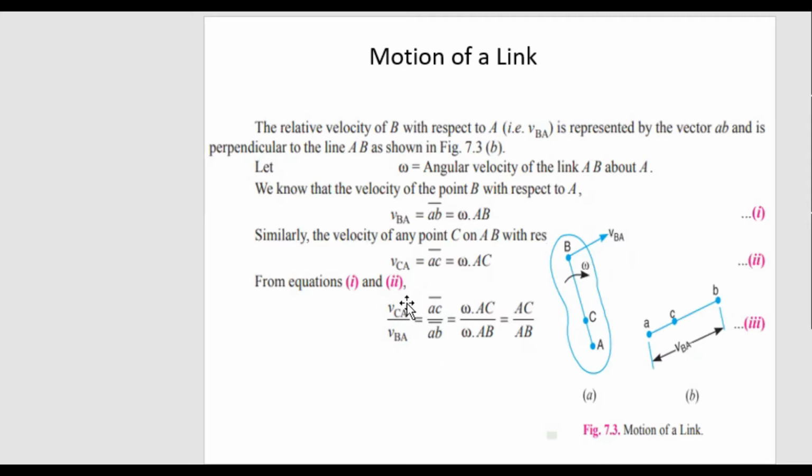You see here the ratio of VCA upon VBA, that is the velocity of C with respect to A and the velocity of B with respect to A. These are velocities. And if you see here, AC and AB are lengths. So the lengths are going to give you the velocities, and you are going to measure the length in order to find the answer. So here we need to mark this length according to a scale factor. When I do a numerical, you will understand how it is going to impact.